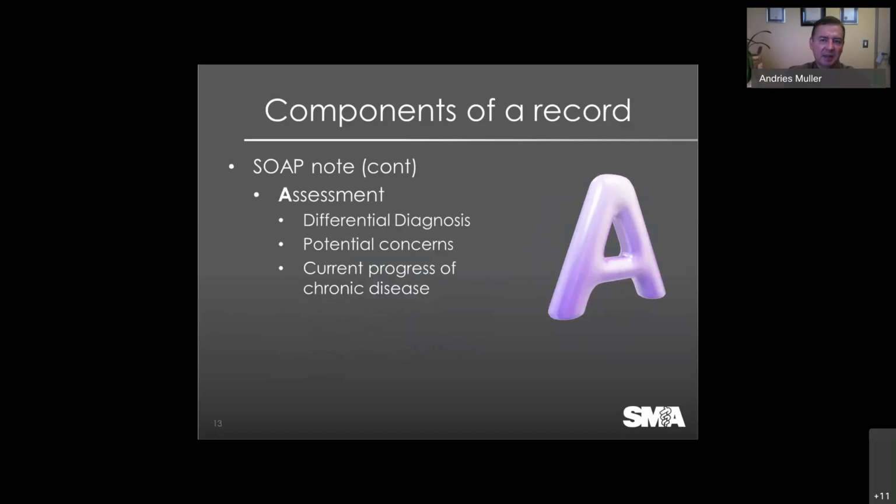The assessment, most people think of it just as the diagnosis, but it's essentially your differential diagnosis. So it's kind of your thought process of what's going on, or a working diagnosis at this point. It's also a place where you can put your assessment of the progress of the diagnosis or the potential concerns around the diagnosis. So you could say, for instance, hypertension follow-up, poorly controlled blood pressure, or hypertension and diabetes not well controlled, or something like that. So it's more than just your diagnosis. It's a bit of your assessment of the whole process and the whole interaction.